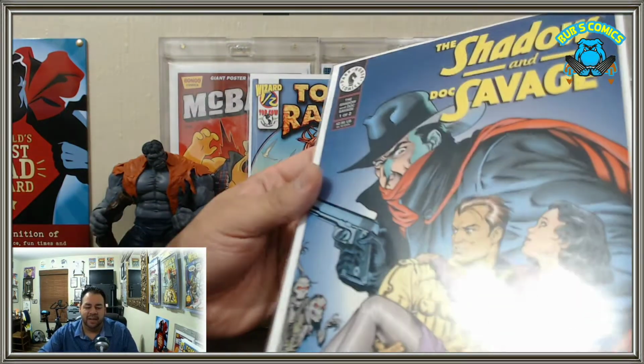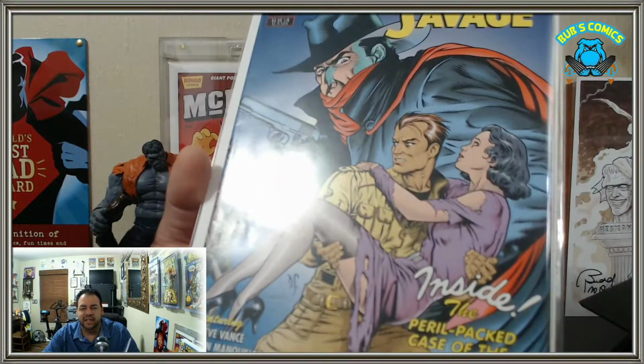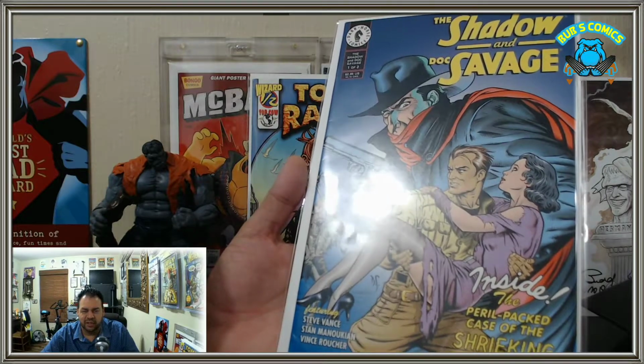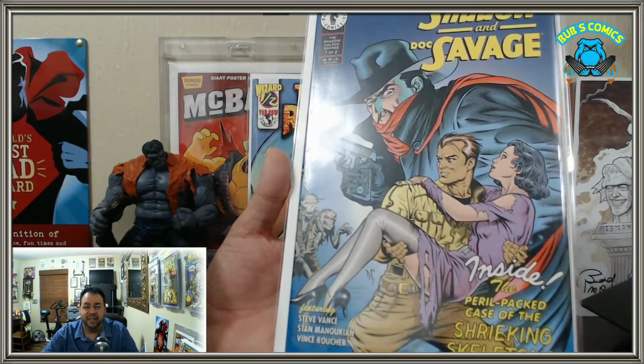All right, here we go. Doc Savage, or The Shadow and Doc Savage, Dave Stevens cover. This book, it's funny. Dave Stevens is one of those artists where I keep coming across books I didn't know existed.